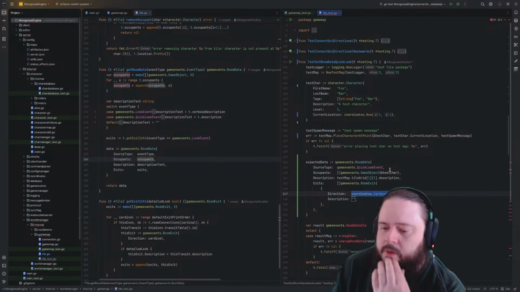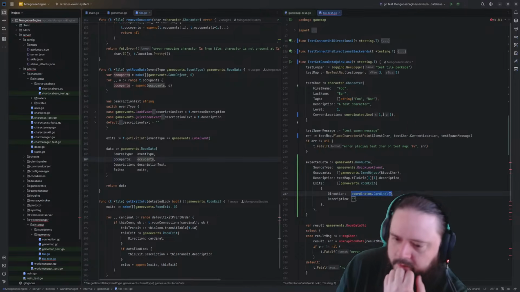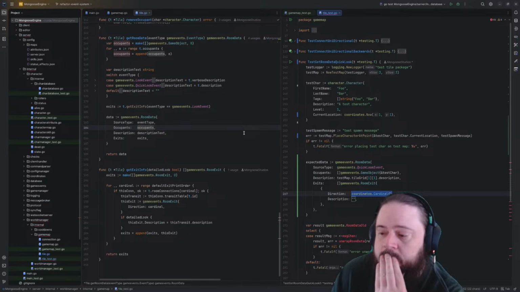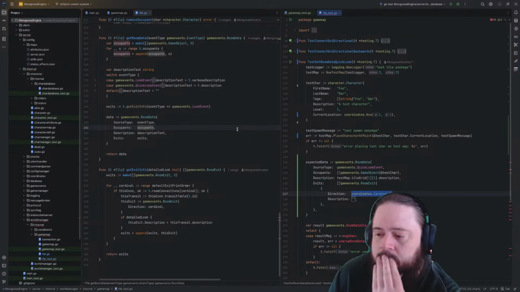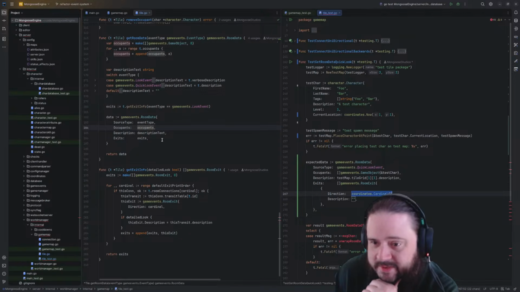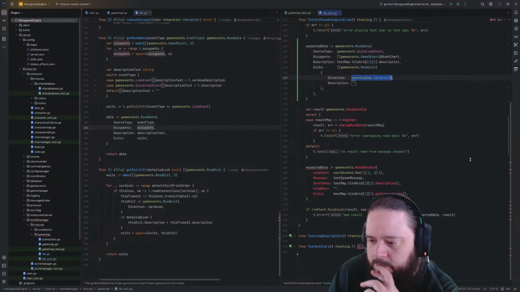This is trickier because we have to convert. We don't want to use this because we're testing this as part of getting the room data. We might just have to roll with it here.